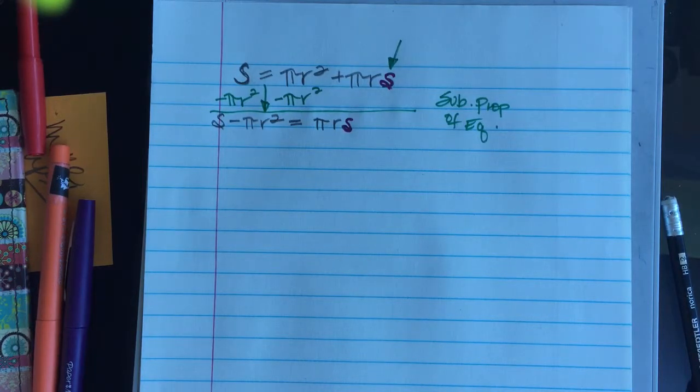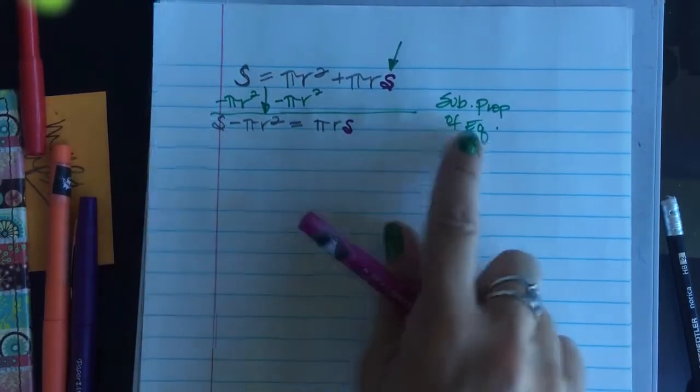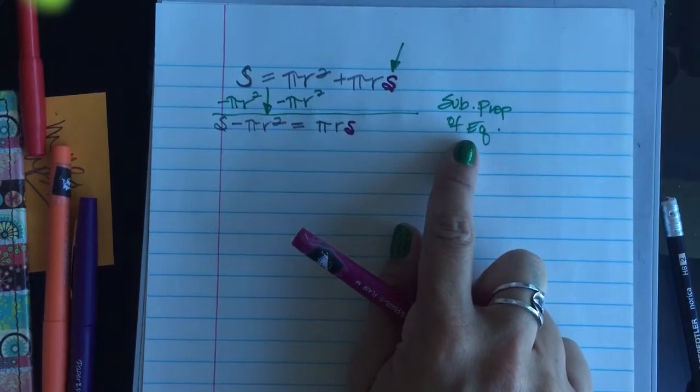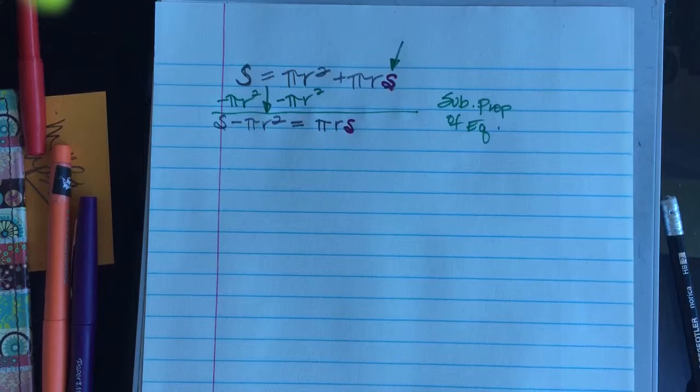But I subtract the pi r s and pi r squared. So I can't put these together because they're not like terms. And how do I subtract? There's this rule that I just justified that says I can subtract anything I want. I can subtract chicken from both sides of an equation as long as I subtract chicken on the left and subtract chicken on the right. It sounds silly, but as long as I do it to both sides, those pi's wind up sitting there.